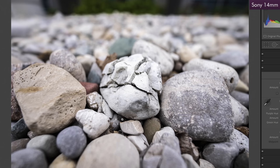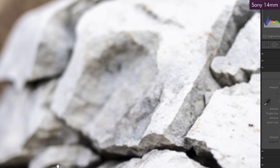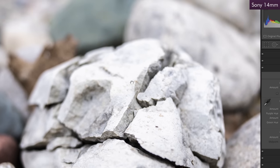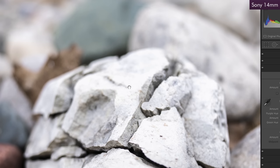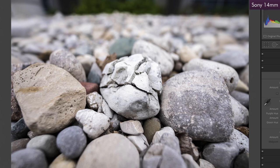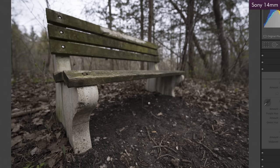I did one of these so you could see how the rocks do transition. It's okay. It has a bit of a harsh fall off here. But again, it's to be expected when you shoot wide. You're not generally trying to do this kind of stuff. It'd be more for a fun perspective of a single object. You're not really trying to make creamy depth like this. You can see it's okay. Again, the G Masters do a good job of this, but it's not amazing. But you could do something more like this.